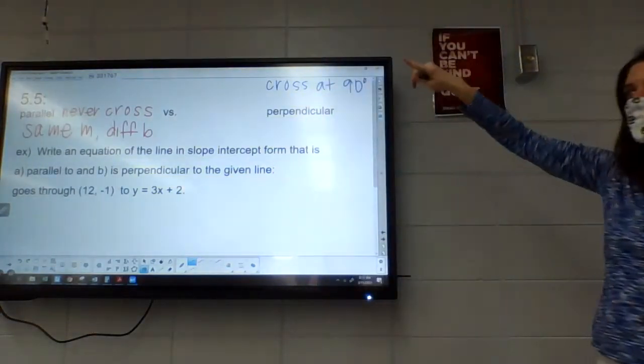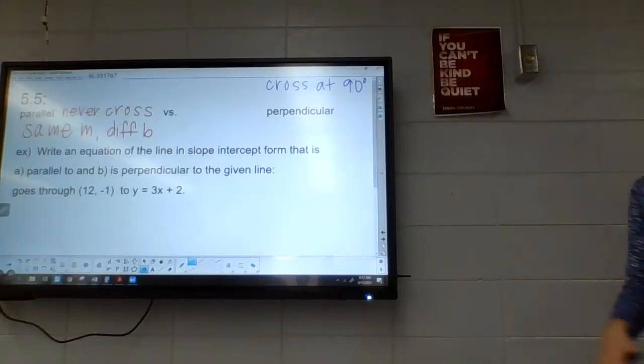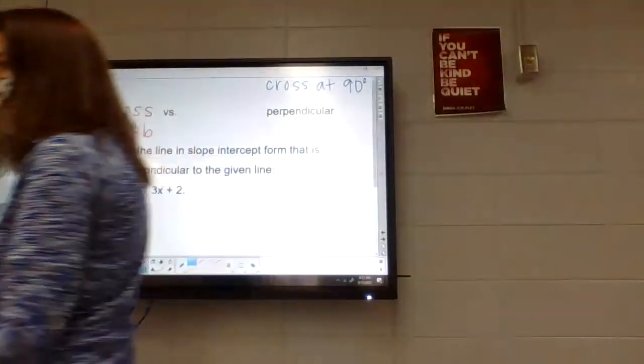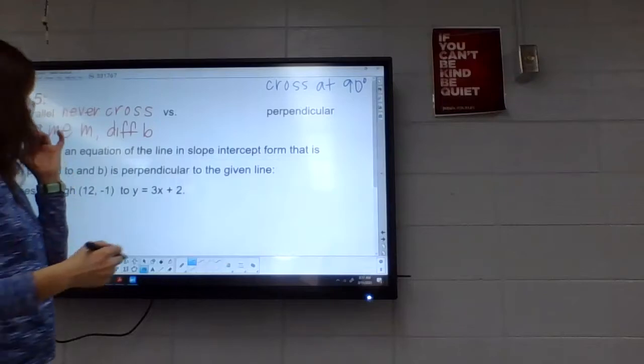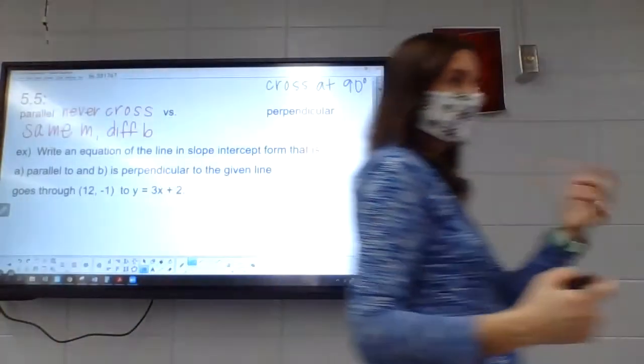So all of our intersections here on the wall, all the little intersections on your grid, those are all 90-degree intersections. Now those are straight up and down. They can be kind of diagonal too. And so just being aware of that. But now the slopes, this is what we need to remember to do with them.